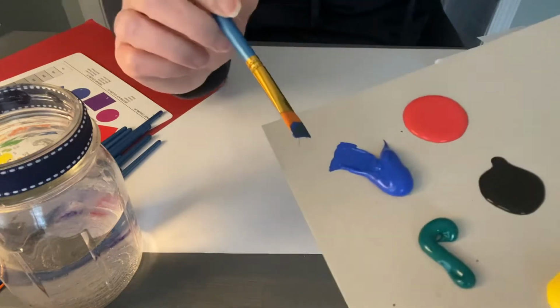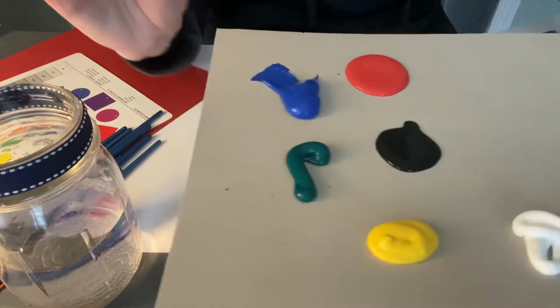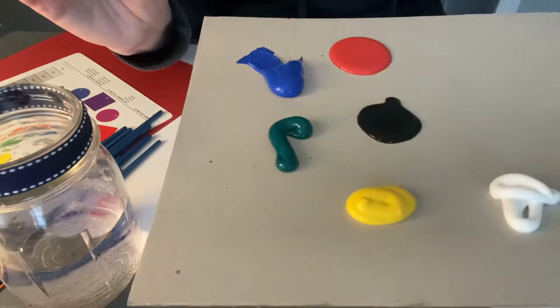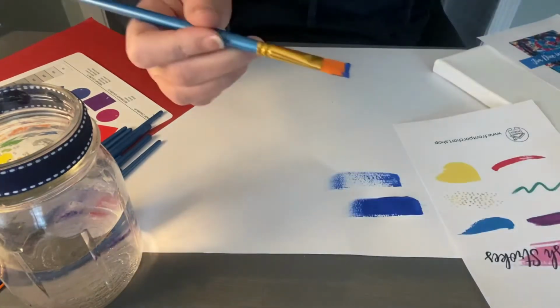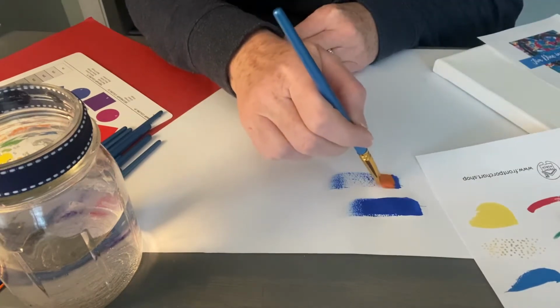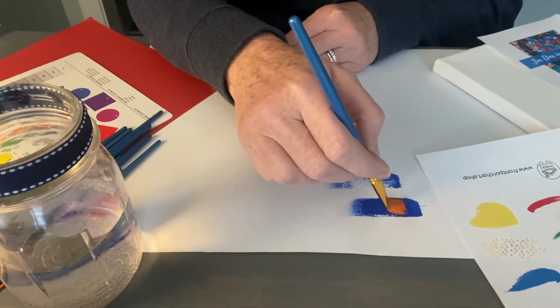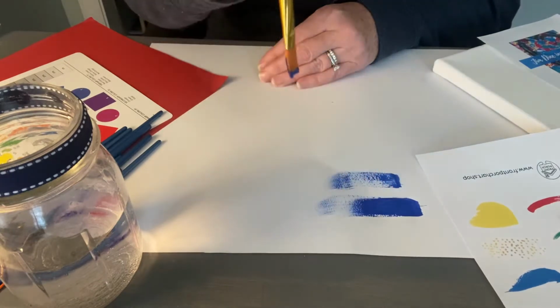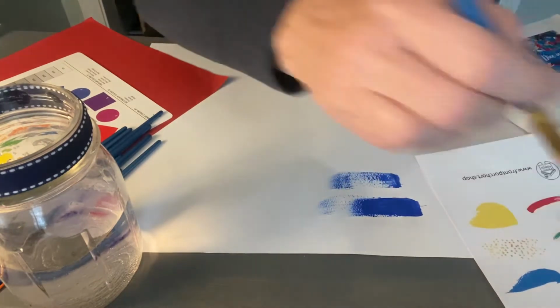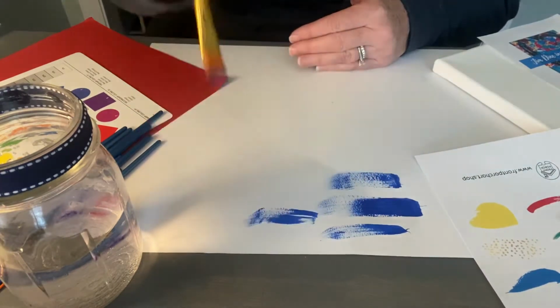Now you can choose to leave your paint in the paint pots or do what I did and pour it on. This is just a piece of cardboard I had laying around the house. Makes a nice palette. The first stroke we're gonna practice is just down and release the pressure. So you're putting pressure down and putting a lot of paint down and then pulling it up. I'm just gonna try that a few times. Pull it up, paint down, pull it up.